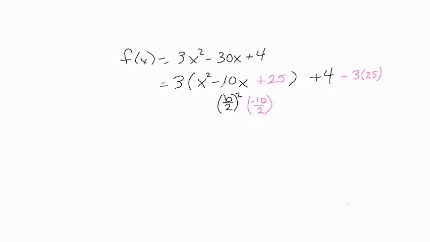From there, I'm going to write what we have. When I factor this out, I get x minus 5 quantity squared, because this is x minus 5 times another x minus 5. And then on the outside, I have 4 plus negative 75, which is negative 71, combining those like terms together. And there I have completed the square. The purpose of this is to get it into this special form that shows us what the vertex is and what the a value is. So that's the first method.